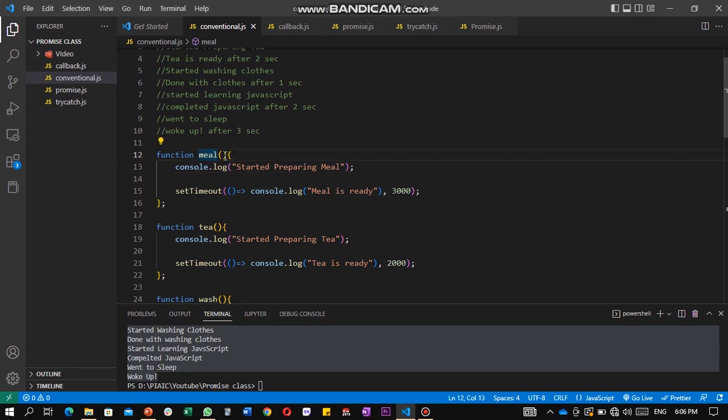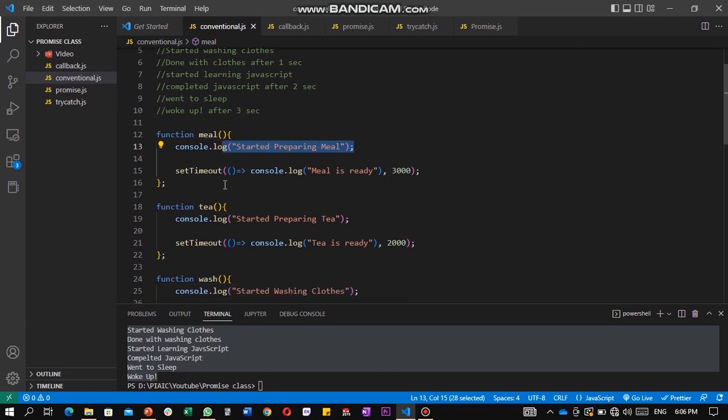First of all, I have the meal function. It would first print out started preparing meal, and then this has setTimeout. Actually, there is a function, and then there is the time interval. I need that after 3 seconds it must print meal is ready. So in the function I wrote console.log meal is ready, and I gave it a time of, actually it takes milliseconds, so I had to write 3000 to make it 3 seconds.